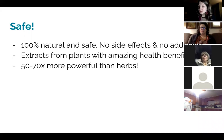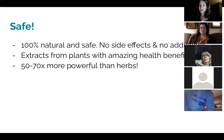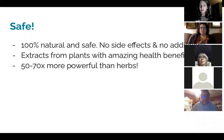Okay, if you get too close to your eyes while you're doing that, I just want to give you a tip because this can be easily misunderstood. Sometimes an oil that's cooling like peppermint, or some oils that are warming, you might put them on a sensitive area of your body and you might feel like that sensation is very powerful. So in that case, you're not going to reach for water. You're going to reach for a carrier oil. I would recommend fractionated coconut oil and apply it directly to that area. It's going to take that strong sensation away in a jiffy, okay?